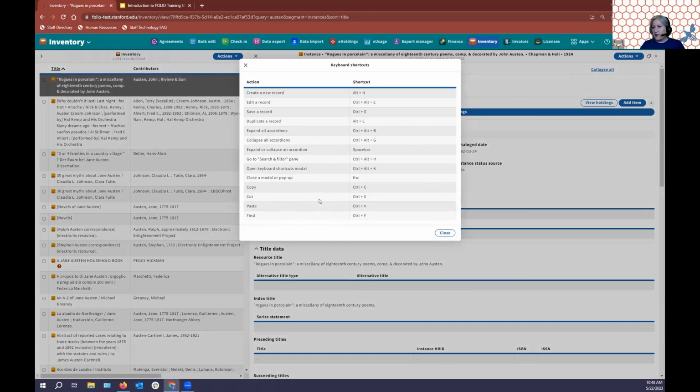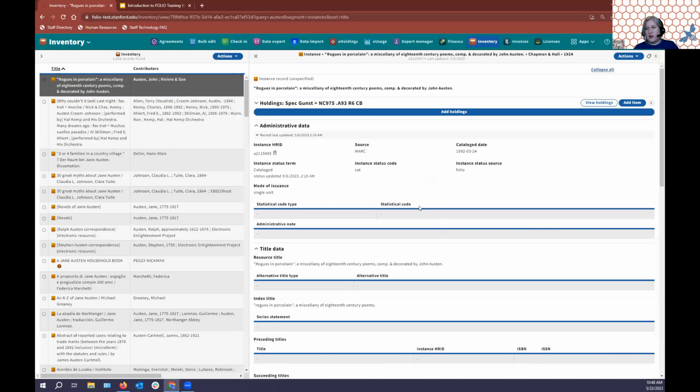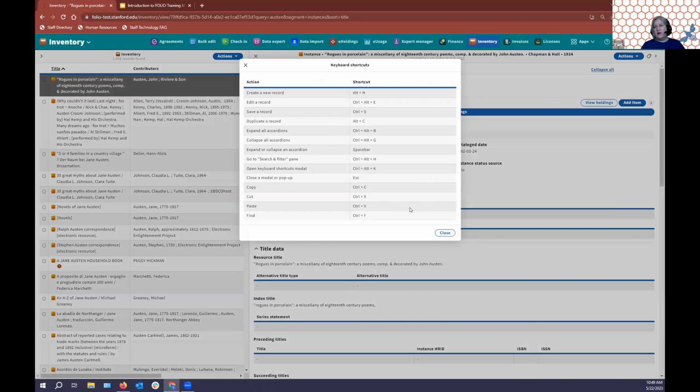They didn't go out of their way; they kept them the same things we were used to. But if you're not sure about a keyboard shortcut, there is even a keyboard shortcut to find your keyboard shortcut list. If you press Control Alt K, that will open up your shortcut list. So if you want to try that, or try expanding, trying a shortcut, please go ahead.